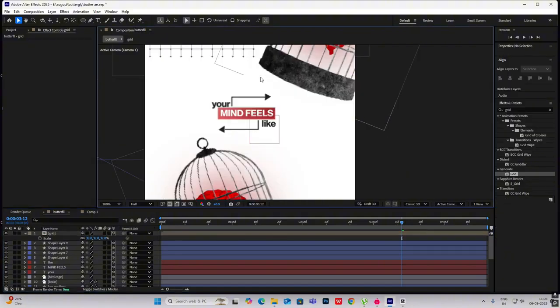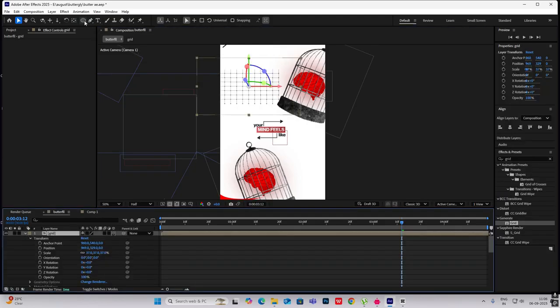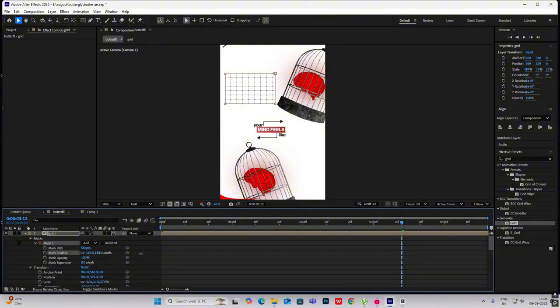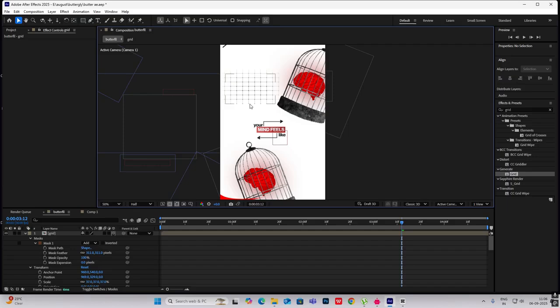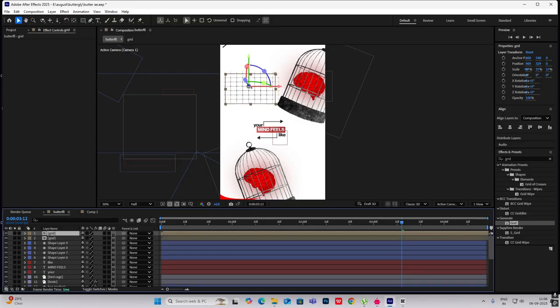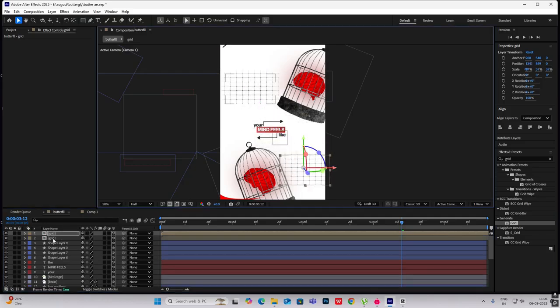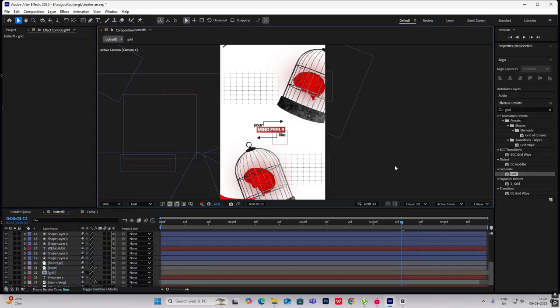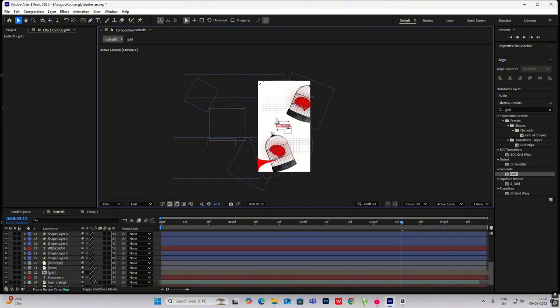To make it less harsh, what we can do is simply I'll select rectangle tool and let's make a mask over here, something like this. Just bring these closer. Now simply we have to just open the mask and increase the feathering. So we have got this faded look of this grid. Hit Control D to simply copy it and put one here. Make sure it's below our gauges. So now we have got our grid too.